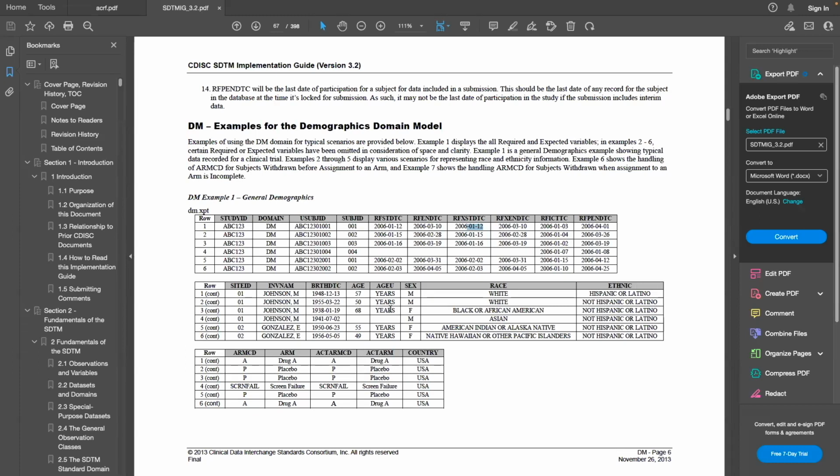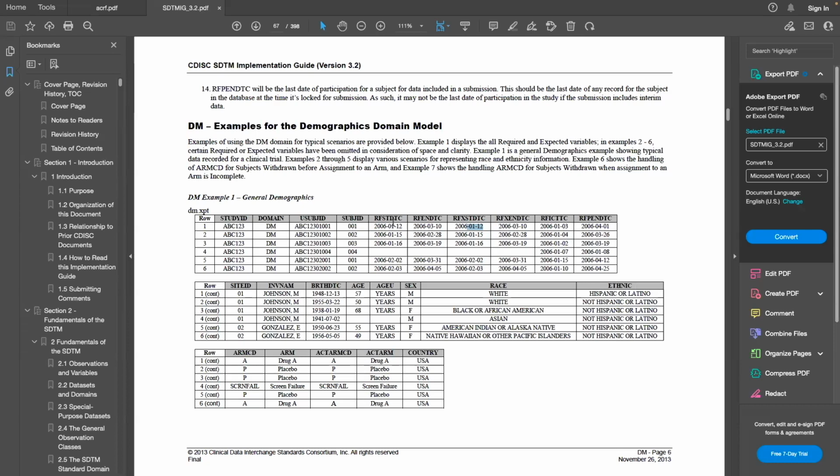Sir, sorry to interrupt you. Sir, that RFXSTDTC you said, so that is the study treatment, which is nothing but the EX domain, right, sir? Protocol specified, yeah. Leave the EX and all. Just understand protocol-specified treatment, the actual study drug. And if there is any supporting drug, like in the oncology example I told you, the chemotherapy the subject will go for, that date would be your RFSTDTC.